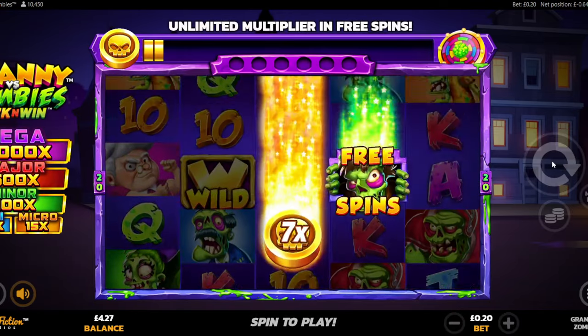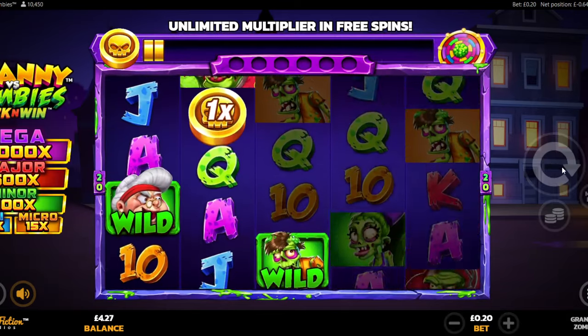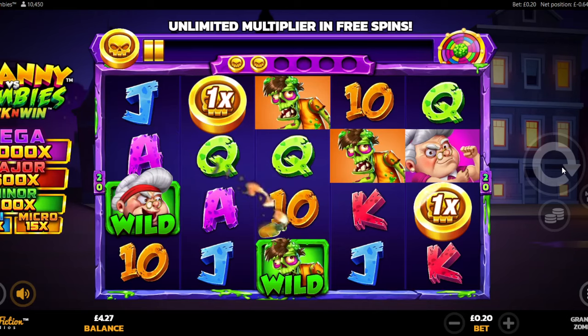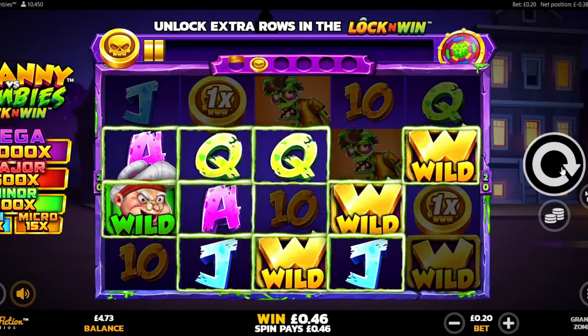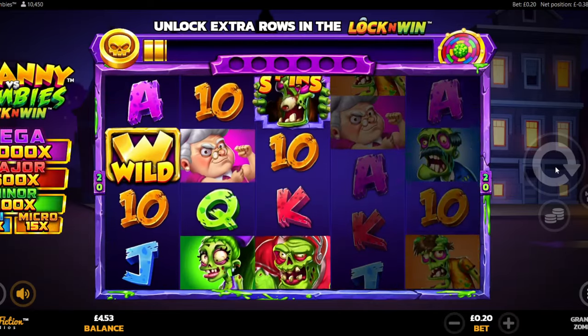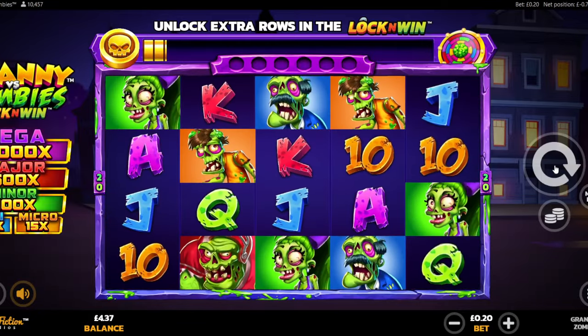Had a bit of fun. We've lost 50 blinking quid. Nothing wanted to do anything, did it? In a real poor effort, to be fair. Through some wilds. Come on, can you give us some free spins?